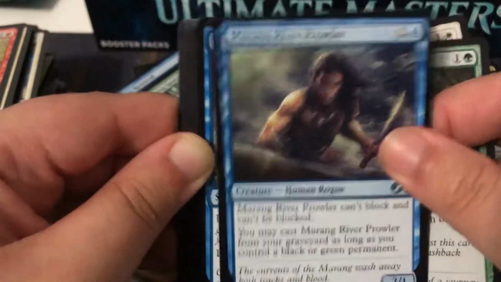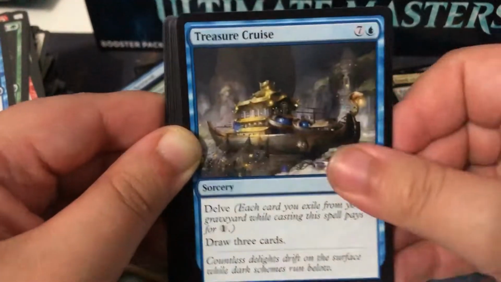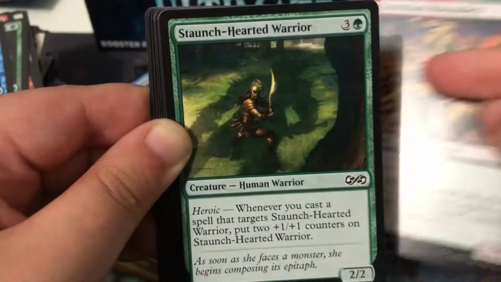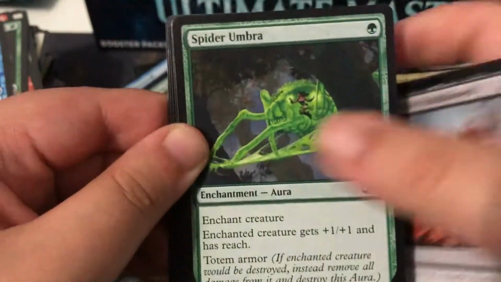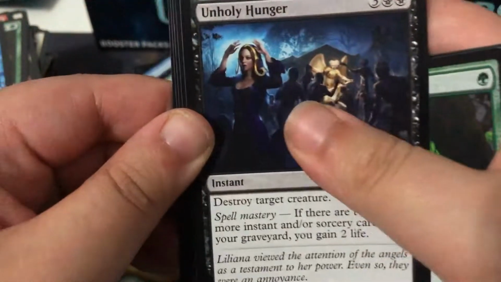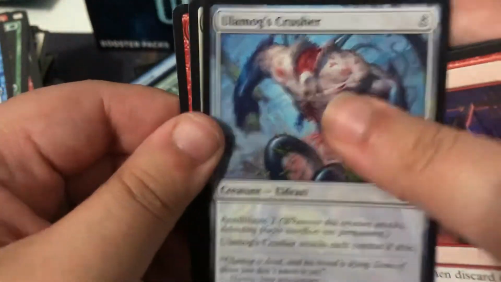Traveler's Prep. There we go. From one okay mythic to one pretty good one. I can't complain about that. But there's always time for some more value, huh? Ulamog's Crusher with the brand new artwork.